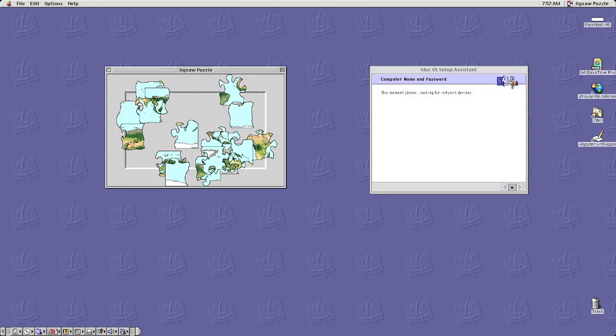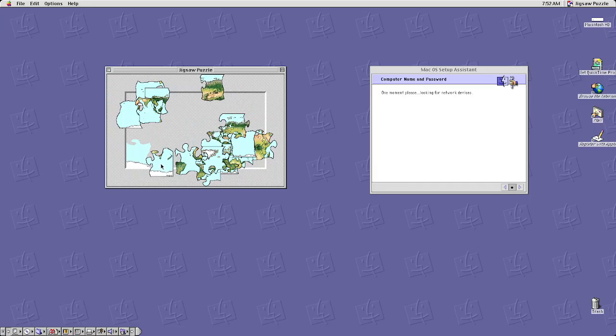Okay. Alright, I found the first piece of the map. What are we doing? Oh, God. Okay, we got another piece.